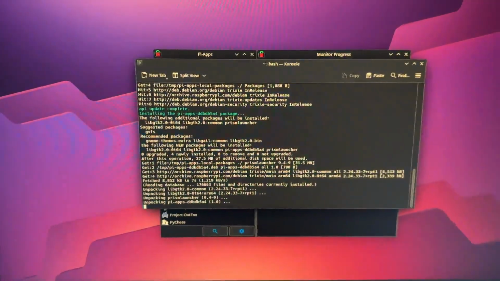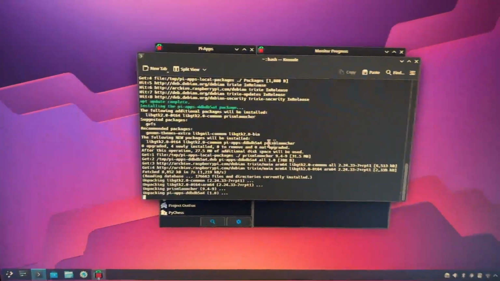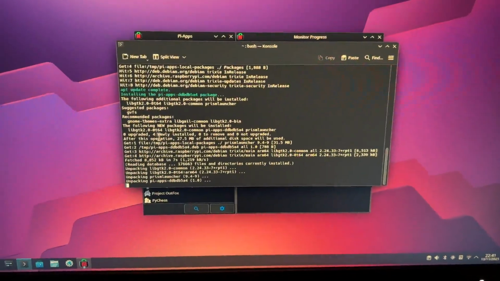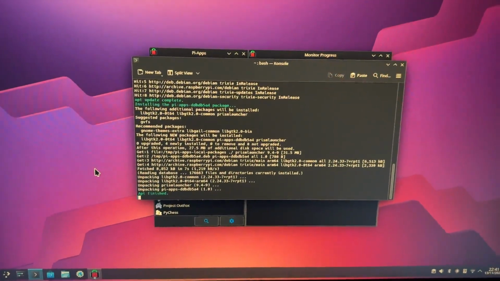But it's very good, isn't it? It's good how you can actually now use a Raspberry Pi without KDE, without using Control Alt F4.